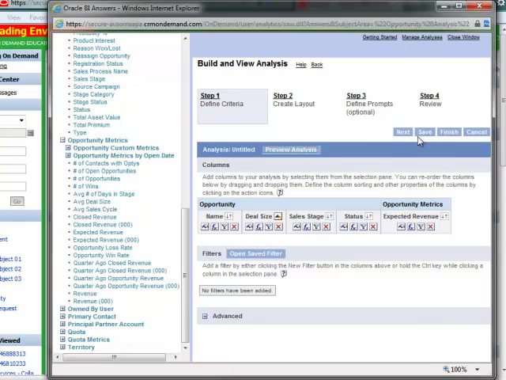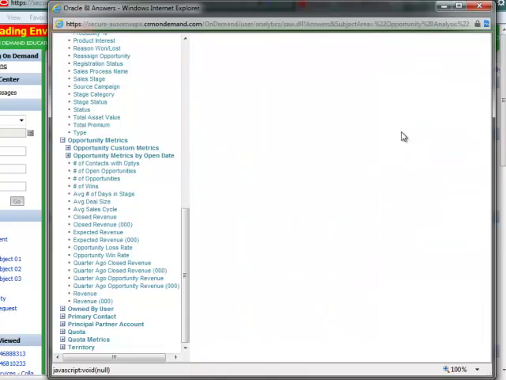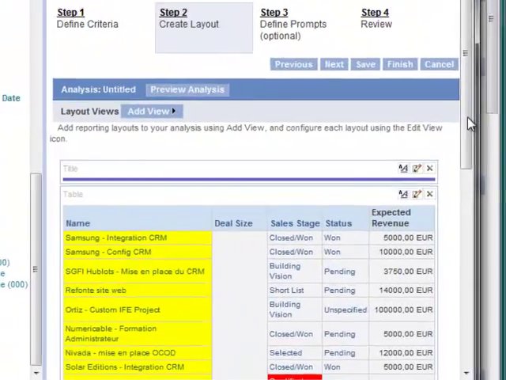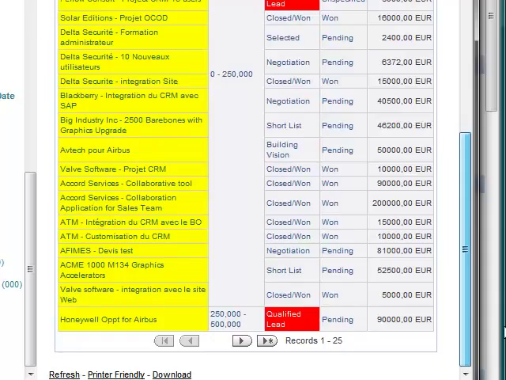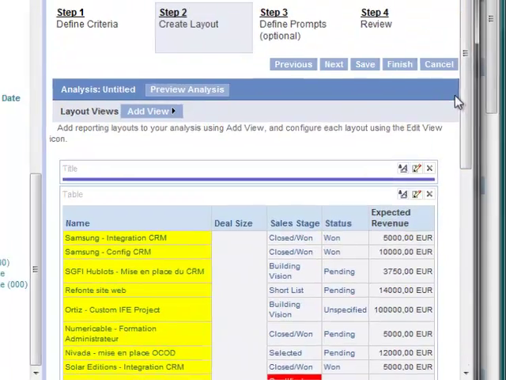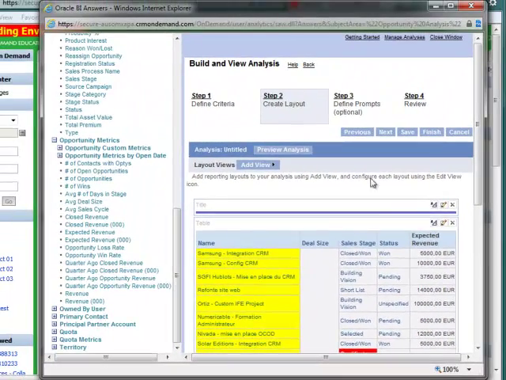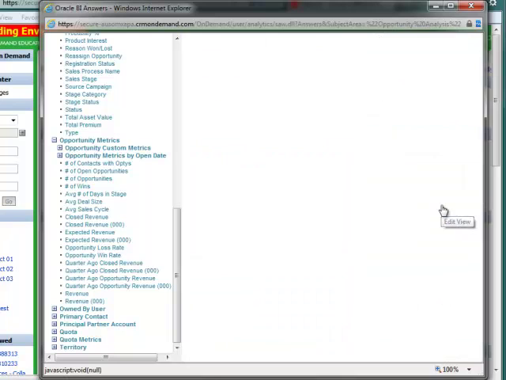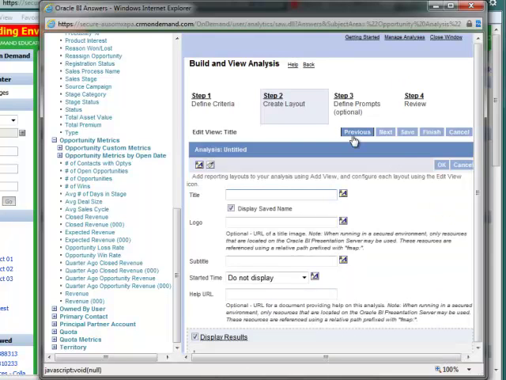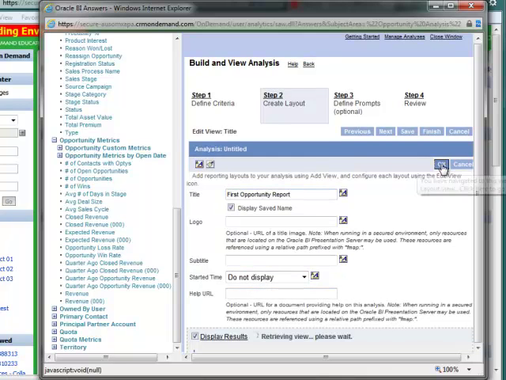The next thing I'm going to do is create a layout. At the moment I only have one element in my report, specifically my table. I'm going to add a title. I could optionally include a logo and a subtitle, but I'm going to click OK for now.